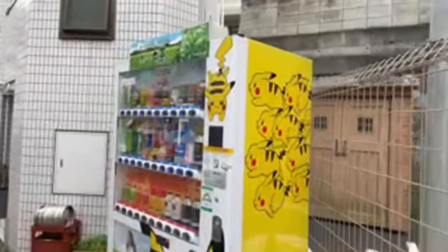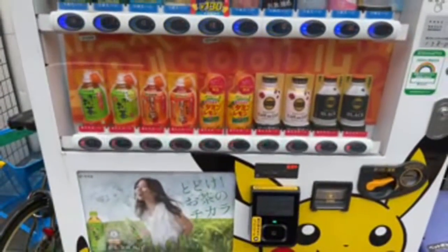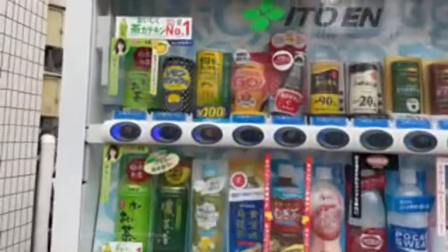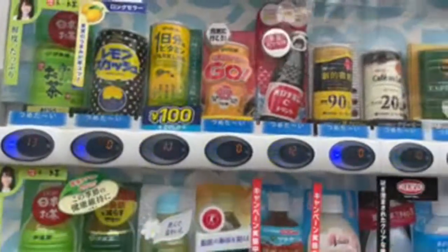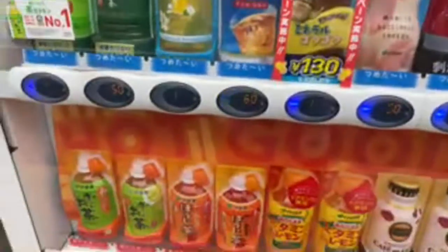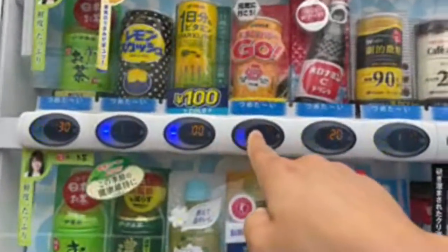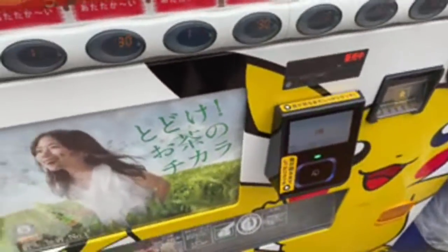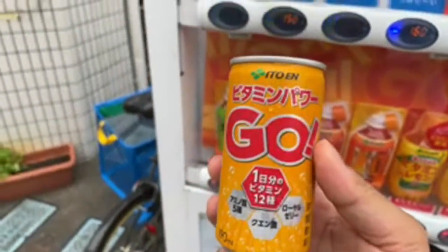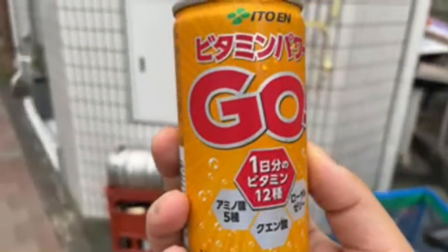There's a Pikachu vending machine — but there are no Pikachu drinks. I'll try 'Only in Japan Go' — vitamin power, go! Let's see if I can get my IC card. This is ICOCA. They do have other juices here. I still have 8,900 yen left. I like this emoji on the can — that could be a new logo if I ever do an 'Only in Japan Go' series. I'll just borrow it off this can.